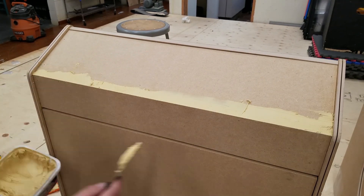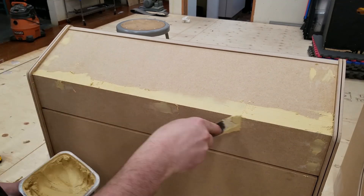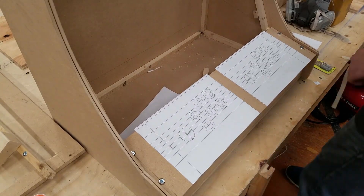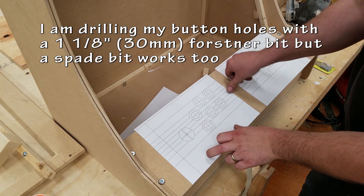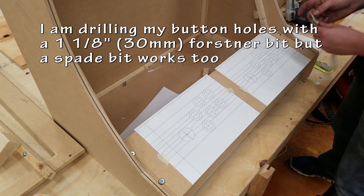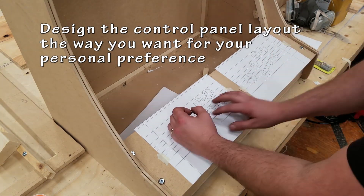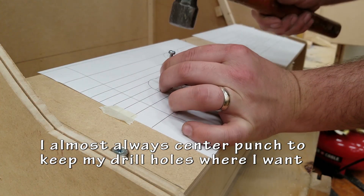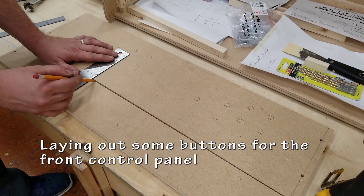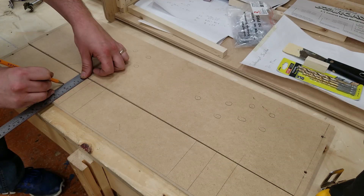Now I'm going to use wood filler to fill in all the little spots that I might want to blend together, or fill in the little brad nail holes. This is a little bit time consuming so I'm going to be skipping most of it. Next up is the button holes and the hole for the joystick. This paper template I originally used on my very first arcade video — I found that on Instructables and I know it's circulating the internet. Lay out your control panel the way that you want, not necessarily the way that I do it. I always try to do a little center punching before drilling — it just allows me to be a bit more accurate.